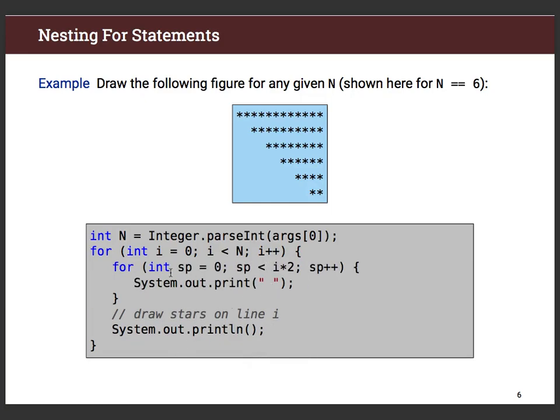Okay. So I've got a new variable sp that starts at 0 and goes up to 2i, and every time I just print a space. So that's 2i spaces. I made a little change. This is just cosmetic, and it's not important. This would earn you full marks. But I see that there's 2i spaces, and every time I print one space. But it would actually make a lot of sense to print 2 spaces at a time and just print i of them. It's just a small little optimization to confuse people in class.